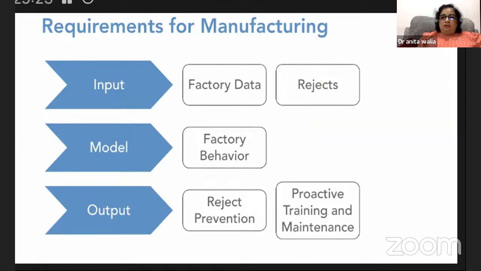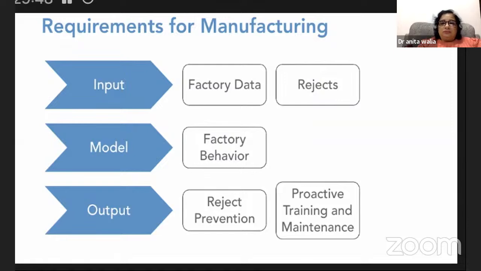Also, the ability to have reject data. Reject data is the ability to figure out where there is a quality issue which causes the product to be rejected. For example, if it's a biscuit factory and you're making a biscuit which is rectangular in shape, sometimes the biscuit doesn't come out in a rectangular shape. The biscuit tastes the same, the quality is the same, but the shape is a triangle, let's say.